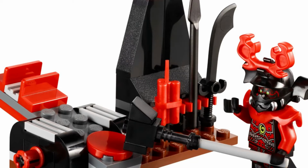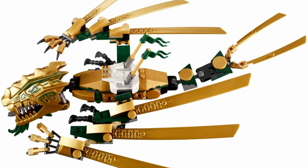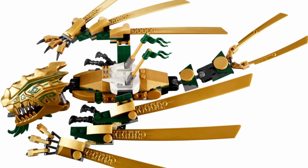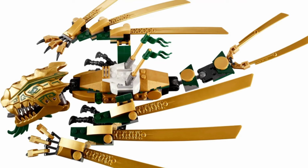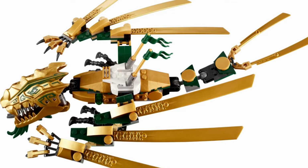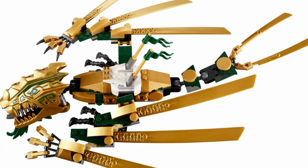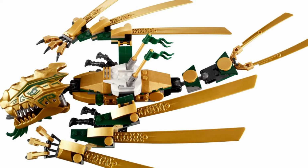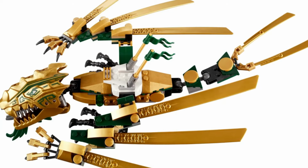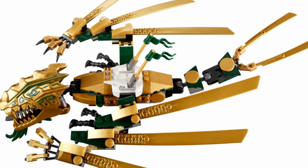There's also the Stone Warriors that are also pretty nice, especially the one with the samurai helmet. That was actually pretty nice. And overall, just the set itself for such a low price, this was fantastic value. And I remember I got this one year, and then the next I got the Mech Dragon, and I used to fuse the two together and have my own ninja battles and stuff. So it's definitely some good memories in that way. But overall, I just think it's a fantastic set, and that's why it's my 19th favorite.